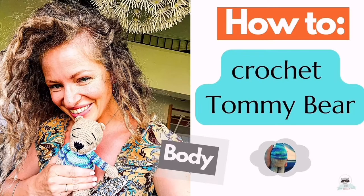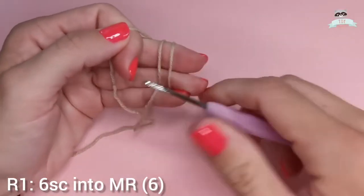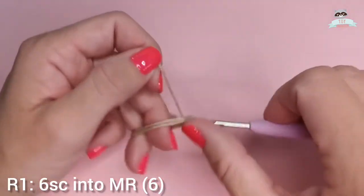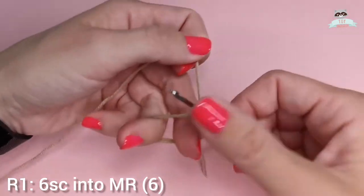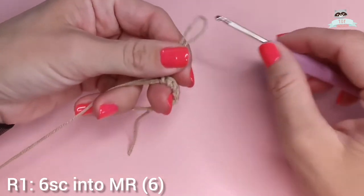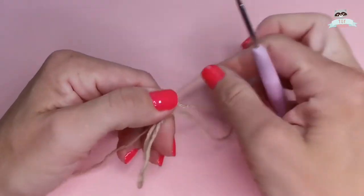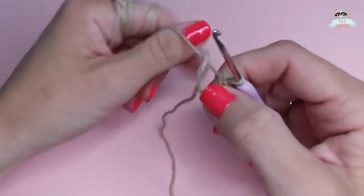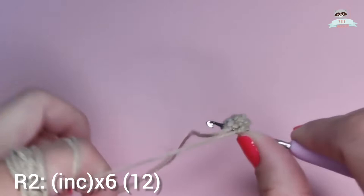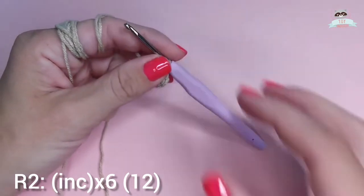Hi and welcome back. It's time now to talk about how we work the body of Tommy Bear. Grab your body color yarn and for the first row have 6 single crochets into a magic ring. On second row, we have an increase in each stitch around, so that will be 6 increases. By the end of second row, you will have 12 stitches.